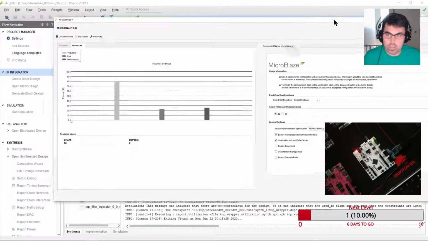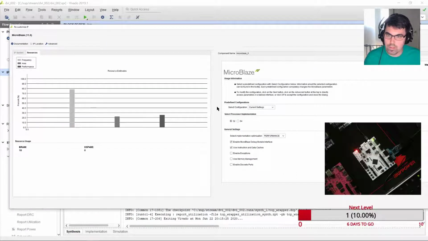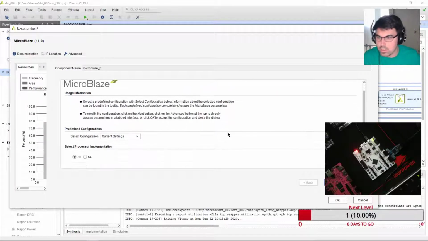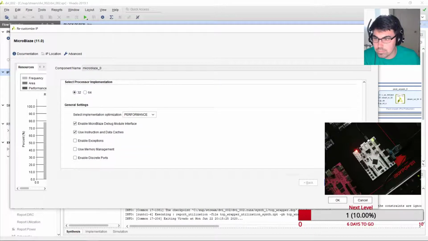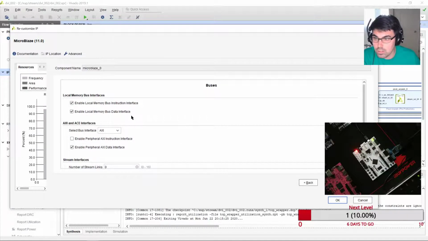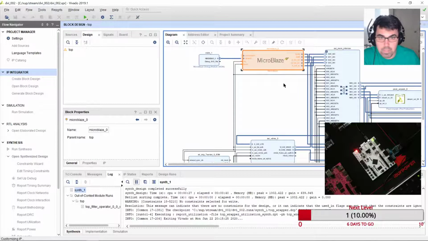Okay. There we go. Current settings. Let's not use instruction data caches. Hit OK.